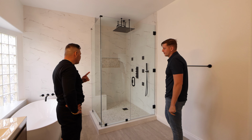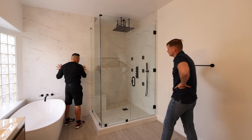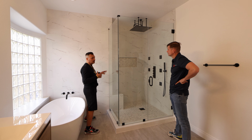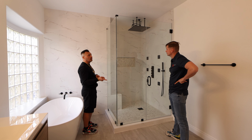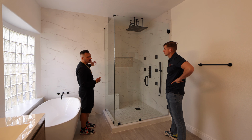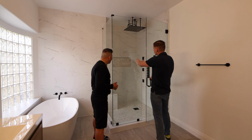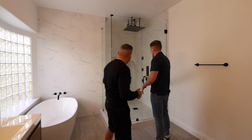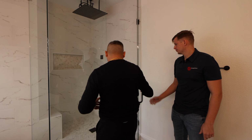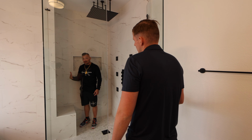I think during that time period, we had a concern because of this wall right here. At that time we were thinking about pushing this back to give more depth. But I think when we went into the garage, we couldn't do it because this was a build out that came in to give some extra room, right? Yeah. But we did open up that one a little bit more. Okay, so you guys brought this back more to have this little bench. Is that correct? So initially this came out to here, you said?